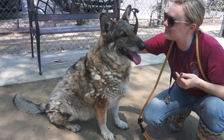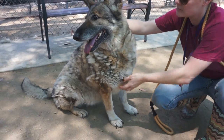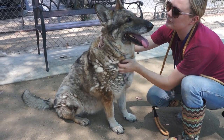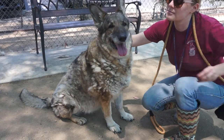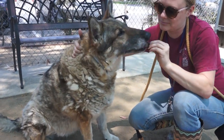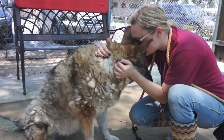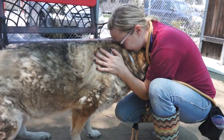She's a spayed female brown and tan and silver German Shepherd mix whose owners dumped her at the Baldwin Park Animal Care Center for no known reason on the 30th of May. As you can see, Emma is just an awesome plug-and-play pet. Our volunteer Jana has been spending some time with her and is going to tell you a little bit more about Emma.